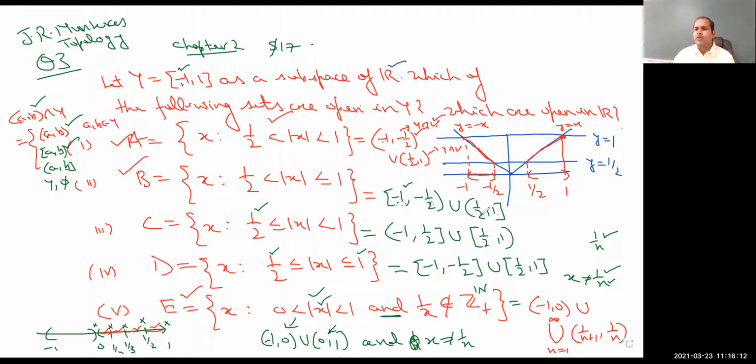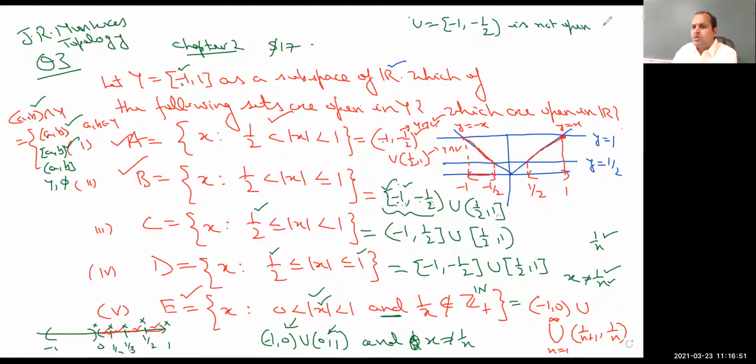And this also is open in Y because it is of the type A and B is equal to 1 here. So again this one is open in Y, this one is open in Y, so their union is going to be open in Y. But this set is not open in R. Why is this set not open in R? Let me explain here. Let me call this set U. Let me take U is equal to -1 to say -12. And my claim is that this set is not open in R.